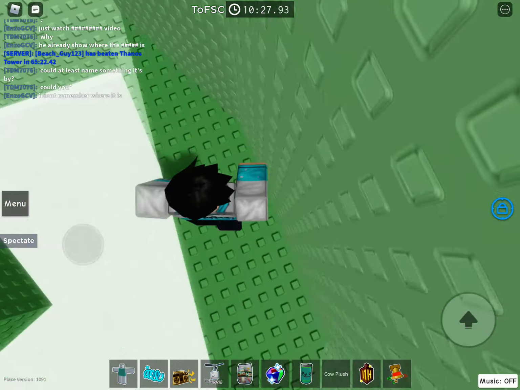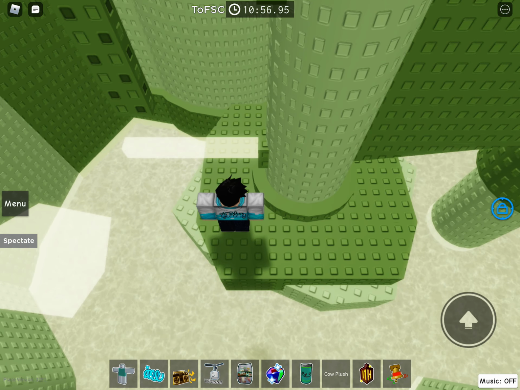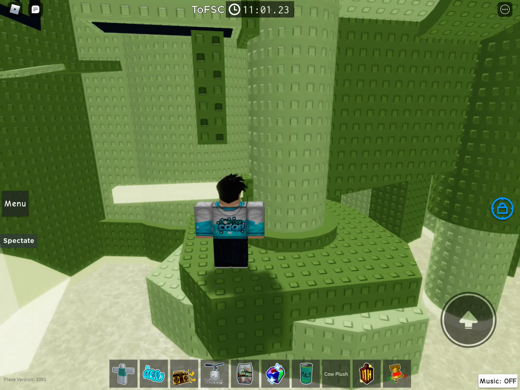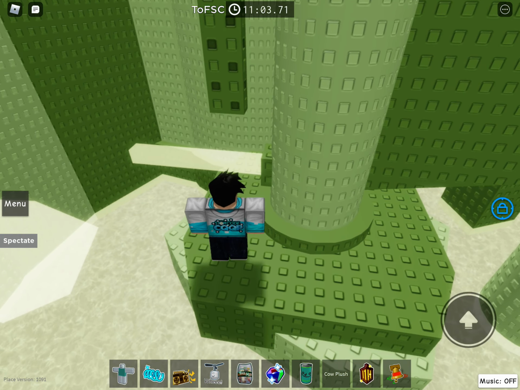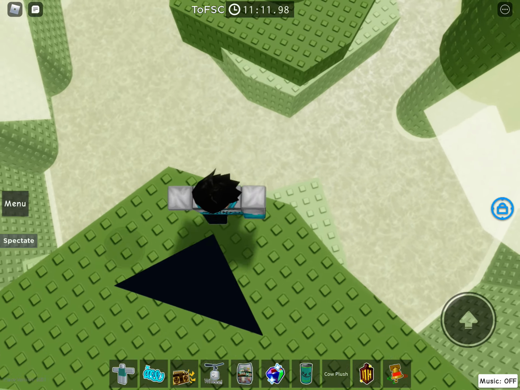Now we're at the final two floors, I think. And then you're on the final floor. So just be careful on this. Wait for it to go out there. Just time it. Just wait for it. Yeah, don't be dumb.